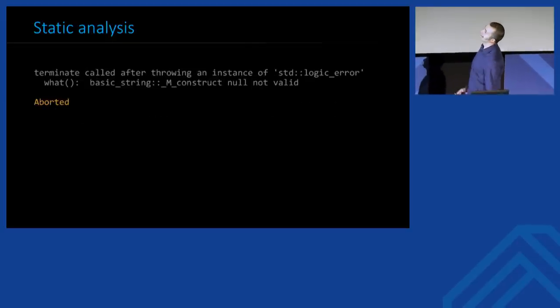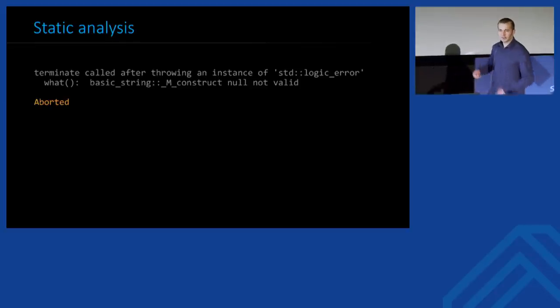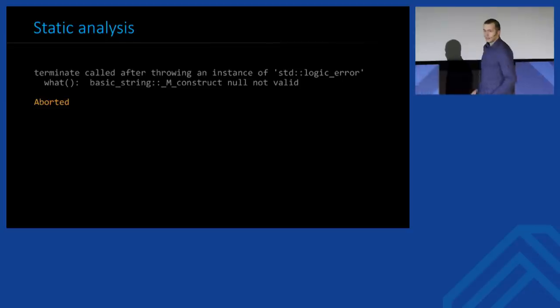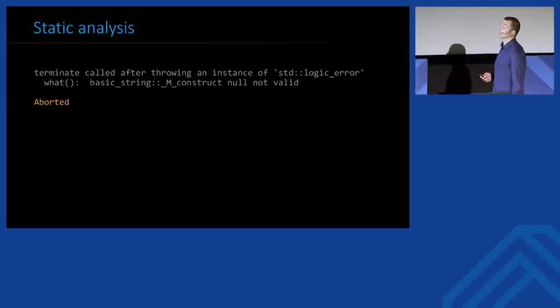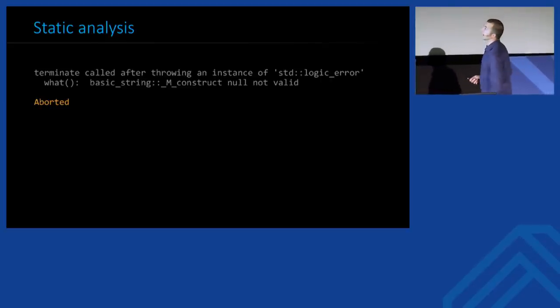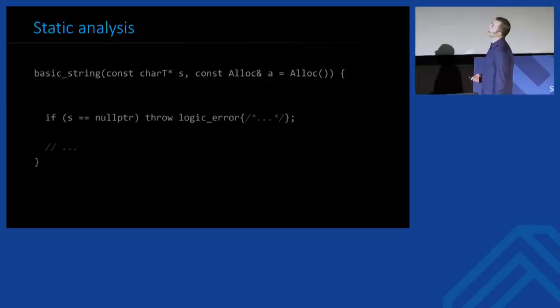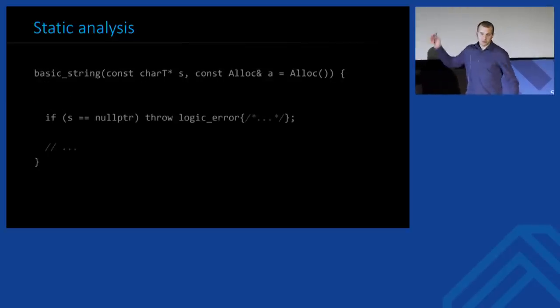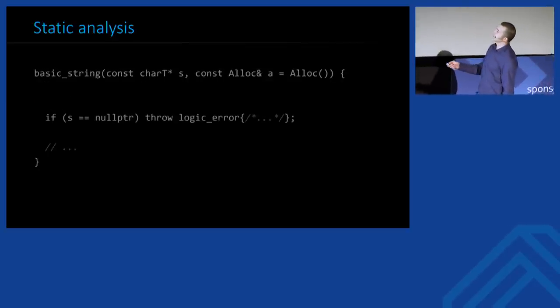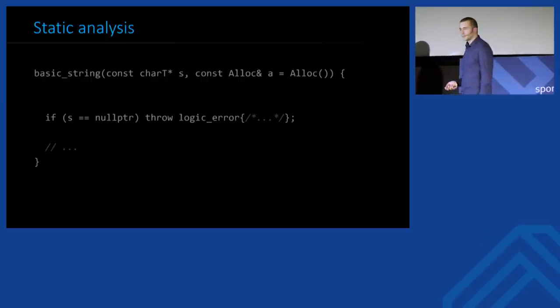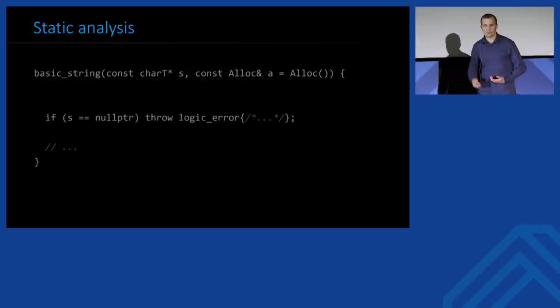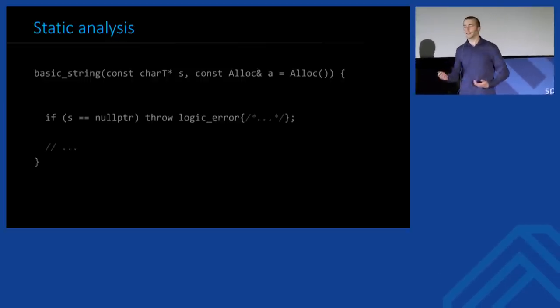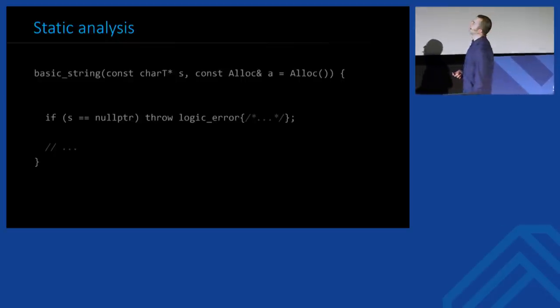So if I test it with a standard string, no, it doesn't work. I get not that bad, because I was informed about the problem. It was aborted because an exception was thrown, and I didn't expect one. But why was an exception thrown then? If we look into the implementation of the string in the standard library on my GCC, among other things, the first thing it does is a defensive check. But now, it was supposed to be UB. So why are they performing a defensive check?